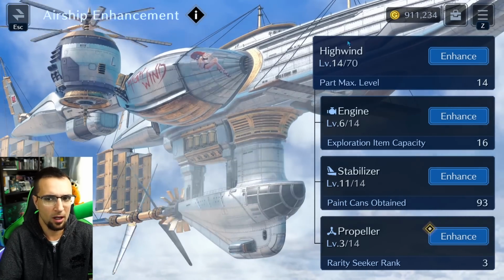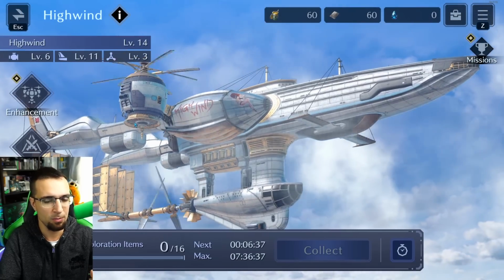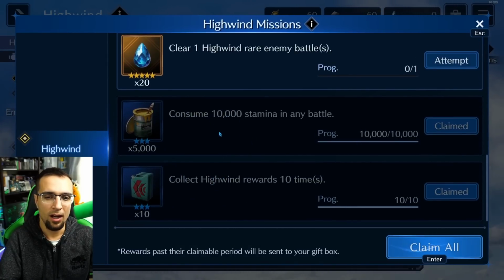And then later, when we're at a good level and we want to start getting rare items, increase the propeller. But right now we need those paint cans, so focus on that. How do we get free paint cans? Right now, you get a total of, I believe, 10,000 paint cans or more from collecting 10,000 stamina. So as long as you're playing the game, you're spending stamina up to 10,000. You're going to get a lot of paint cans to do this.